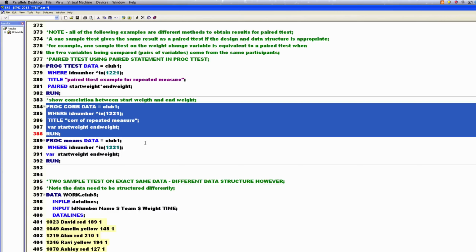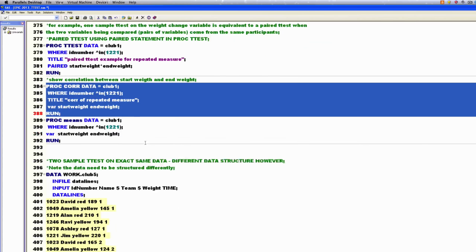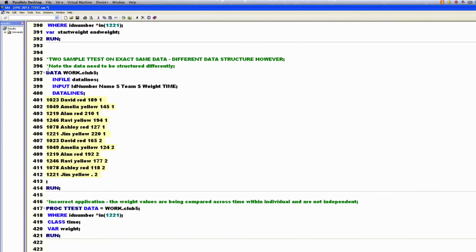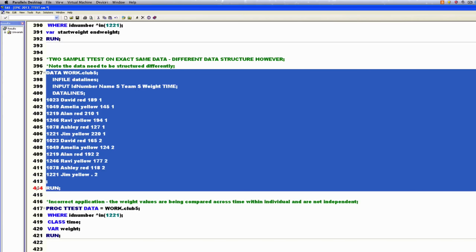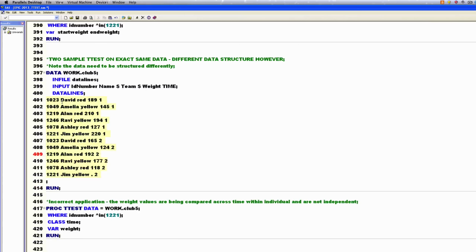and because of this, if you try and run a two-sample t-test, which we'll do below, you'll get an answer that's very different from the paired t-test we ran above. Now, this again is just the SAS code to generate the data set in a different structure. This is a long form, and again, each participant will appear twice in this data set. They will have two separate rows in the data set for each individual participant, one row corresponding to visit 1 and one row corresponding to visit 2.